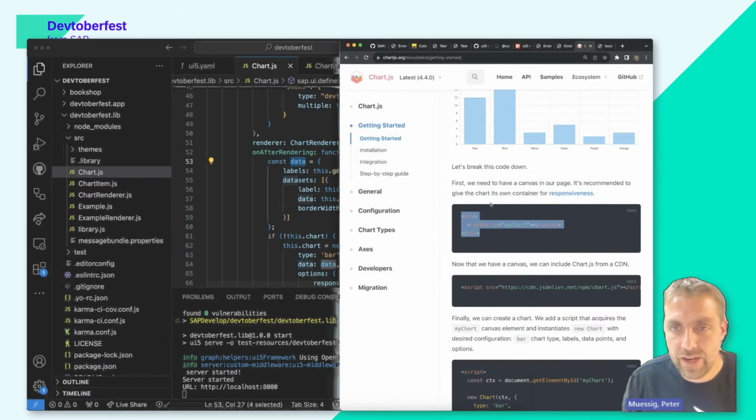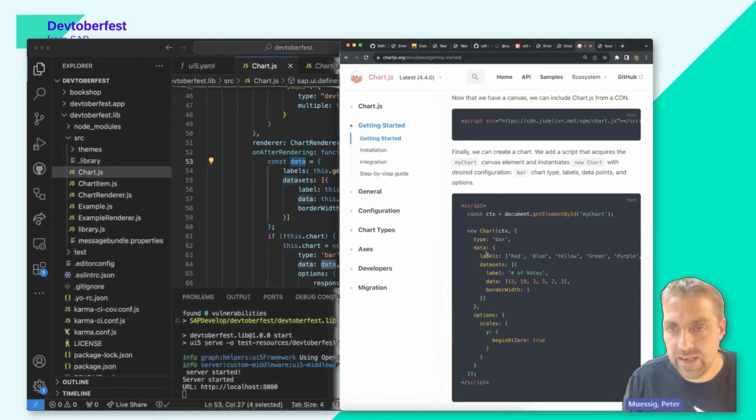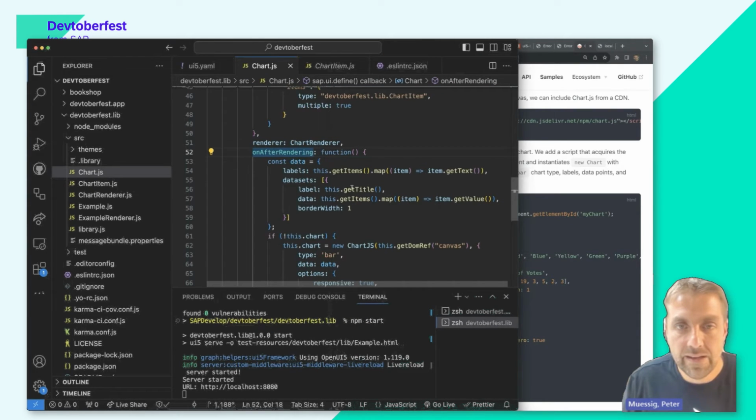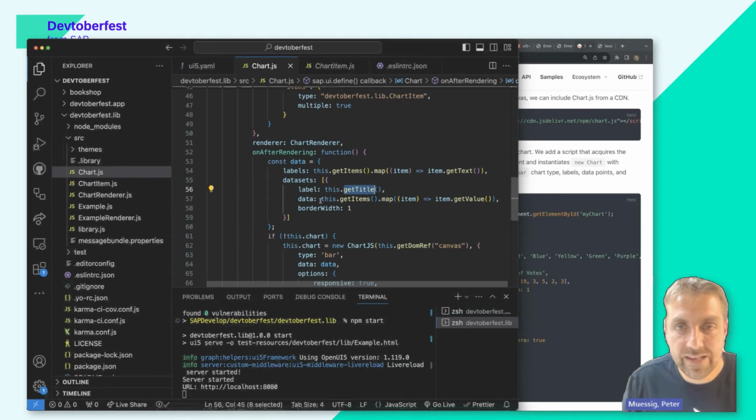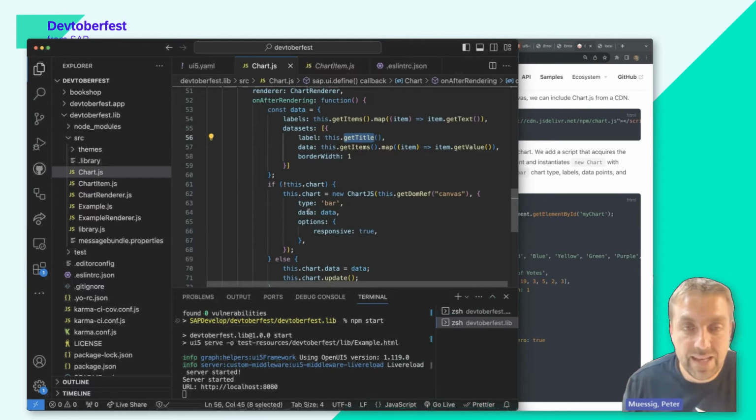And this follows the structure of chart.js, like this data having labels. And then you can have multiple data sets. And then there's a label for the data set and the data points for that. And I did it similar here. And the label is the title of the chart. So we have only one data set here inside, and we map here all the data items inside. So that's basically how this works.